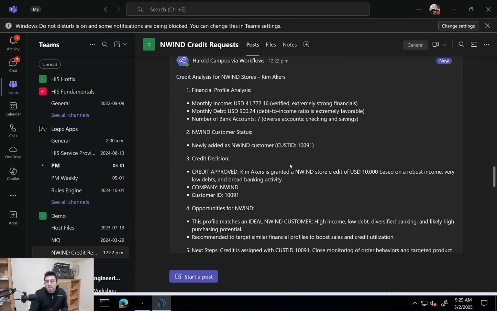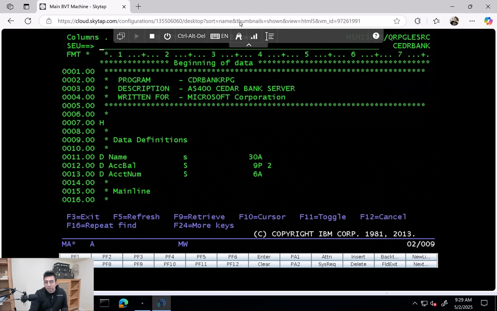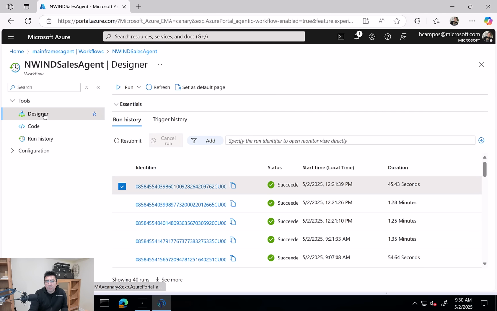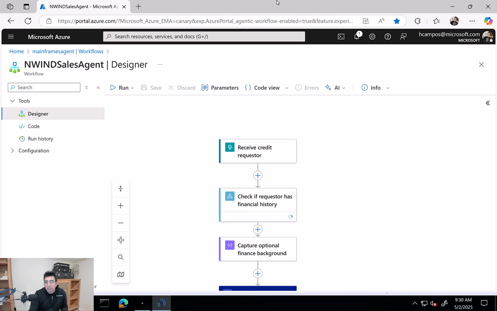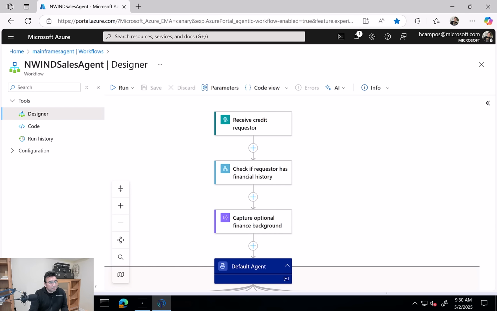So that is what I wanted to show you, that what you can do with Logic Apps, with Logic Apps agents. You can actually do more, because for these types of environments, you can also interact with IMS systems, which are legacy systems as well. We can do more MQ work. We can do many things, and we can do this permanent interaction with the mainframe, because I can continue asking questions to the agent. And well, that's it.